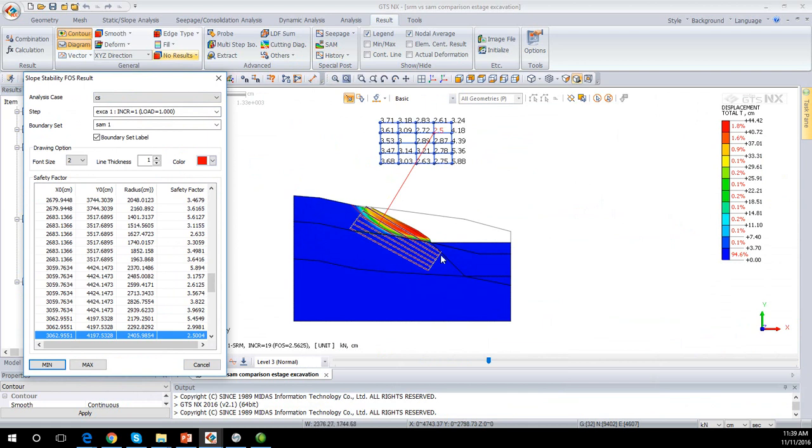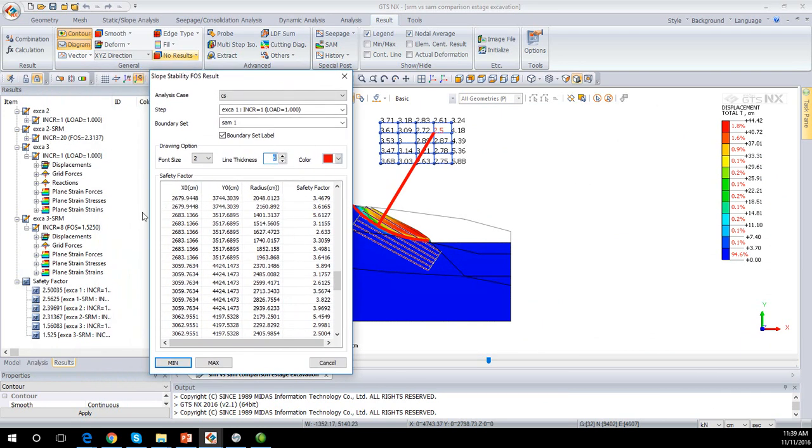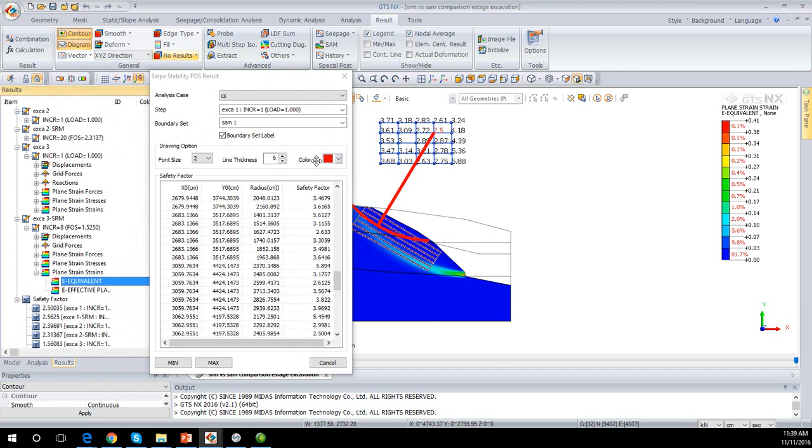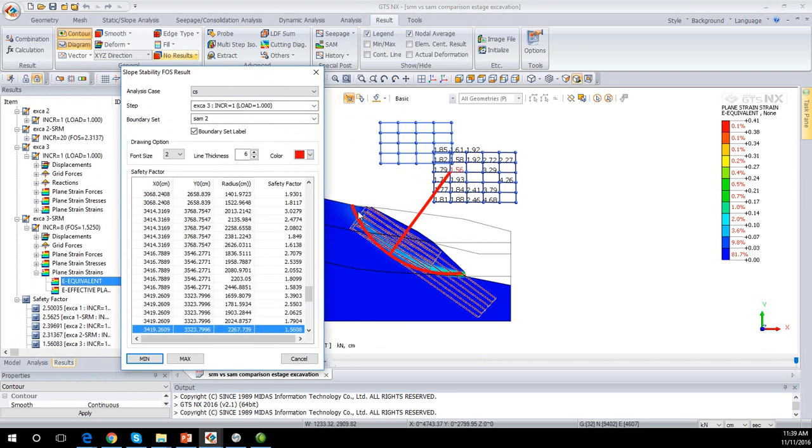And we can see there that it gives us our familiar arc, kind of like a limit equilibrium method, and it looks very similar in that respect to the results from the strength reduction method for that stage. And we can compare it, for instance, to the last stage. And we would then switch to a different stage here as well, to the other boundary, and we see that it also lines up quite nicely.